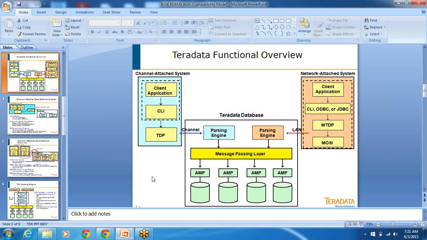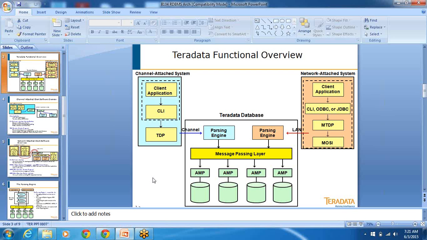And AMPs are not standalone components, they are dependent systems. They are dependent on the parsing engine for the instructions regarding how to proceed with the request. They don't have the capability to think on their own.